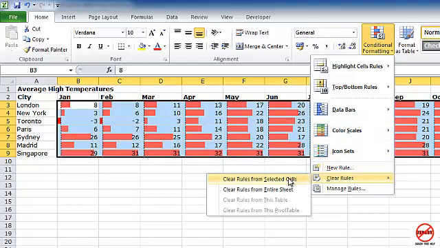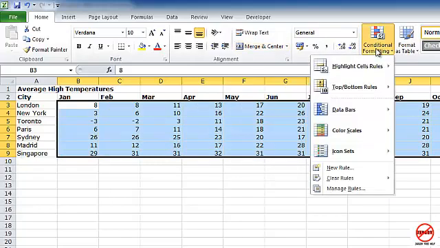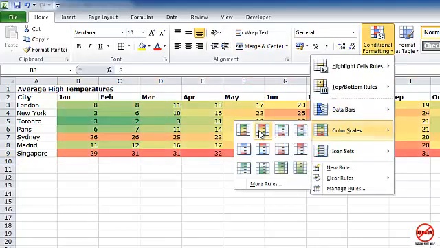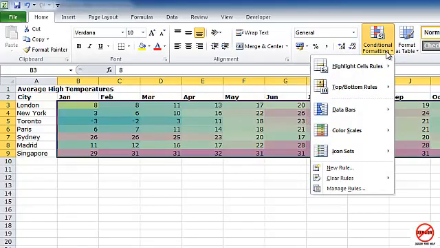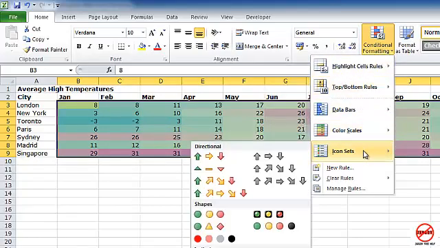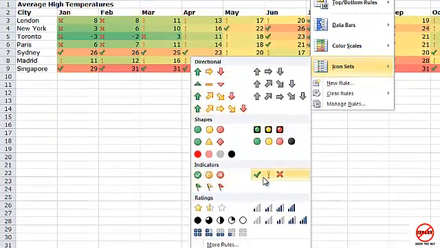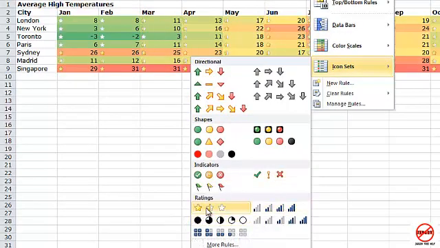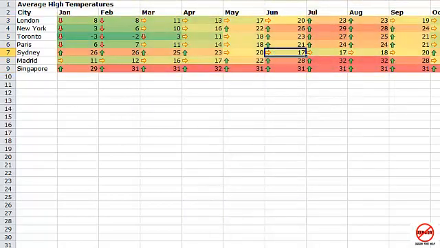So what I'm going to do first is just clear that. So I'm going to go to clear rules, and I'm going to clear rules from the selected cells, and it disappears. I'm going to go back, choose the color scales, and I could just choose that one. And again, I need to clear it. Otherwise, if I go into conditional formatting again and choose my icon sets, and you can see these are quite interesting with sort of high, low arrows. You've got sort of like ticks and crosses and exclamation marks, signal strength, which is an interesting one, ratings and so on. And again, you'll see it's overwriting it over the top, so it keeps both of them. And I could actually do that, which gives it an interesting effect. So it's really quite simple.